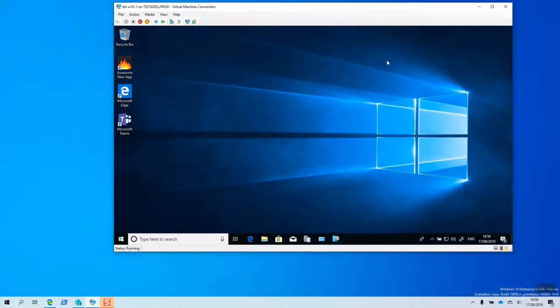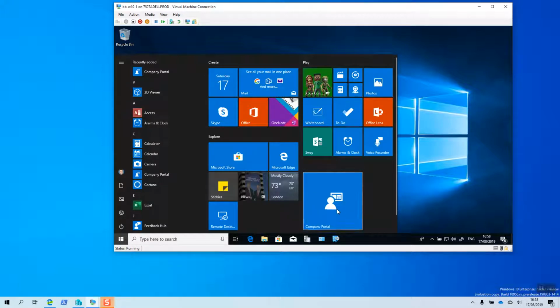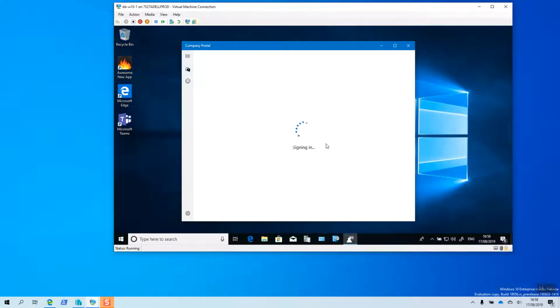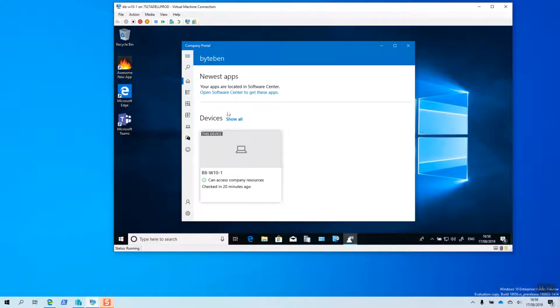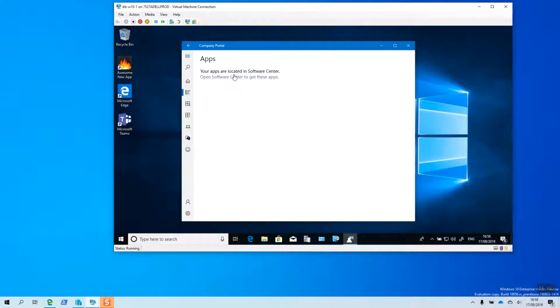Manager. So before we move the workload to Intune, if we had the company portal app and the Config Manager app installed on the Windows 10 device, when we went inside the company portal, it would tell us that we had to go to the software center to get our apps. We couldn't see any applications we deployed to the client from Intune. So if we have a look in here in the company portal, there we go. The company portal is aware that we have the Config Manager agent installed. And if we click on the link, we can open up the software center.